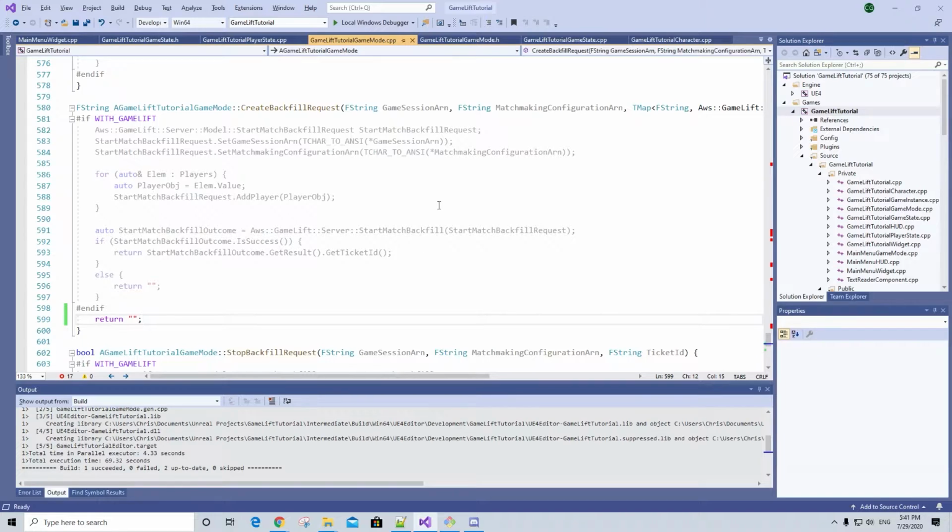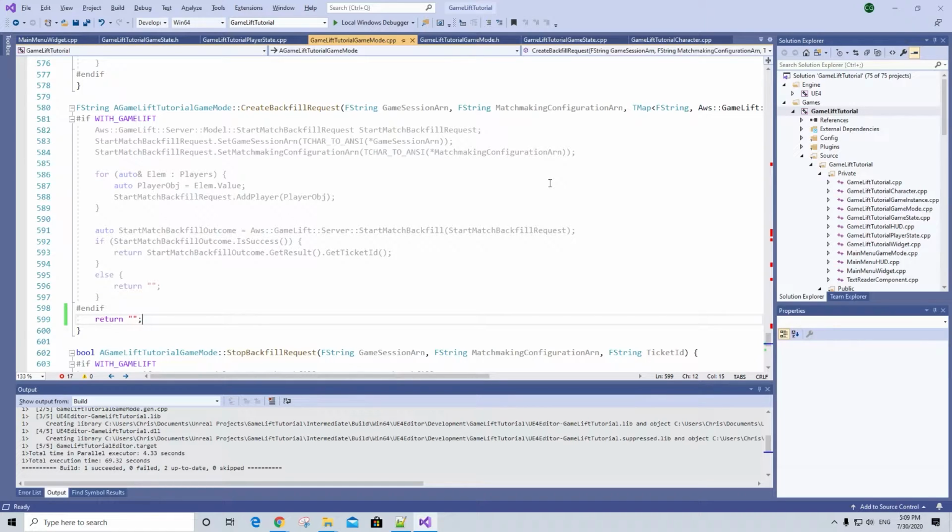Once the project has finished compiling in the development editor configuration, you should notice that after adding those changes, the build was successful, so you can start making changes to the client again if you want to. And note that this will not affect the server because, once again, those two newly added lines of code are unreachable return statements for the server. So I am not going to repackage the server, and I am not going to repackage the client either, because those changes were made to the server map's game mode, which does not affect the client.